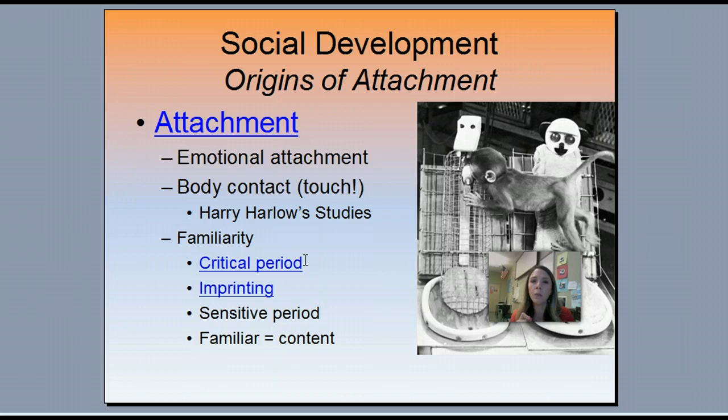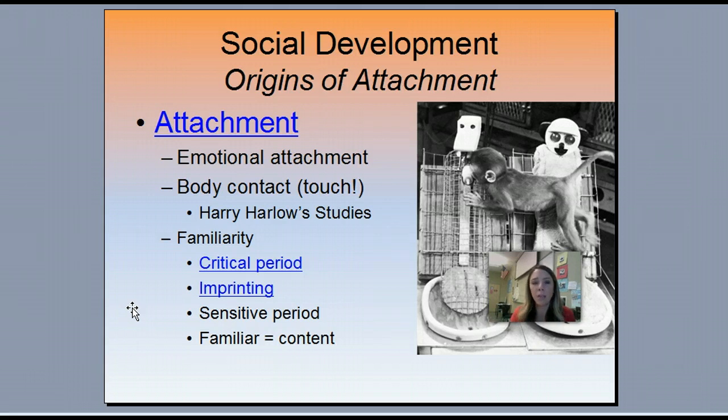In humans, we don't have imprinting, so it's not necessarily the first thing or first person that a baby is exposed to, but we have something coined the sensitive period, a time period that is not immediate like imprinting, in which it is a highly sensitive time to attach to a human being. And if you miss that sensitive period of attachment, there are some repercussions that can happen later in life.